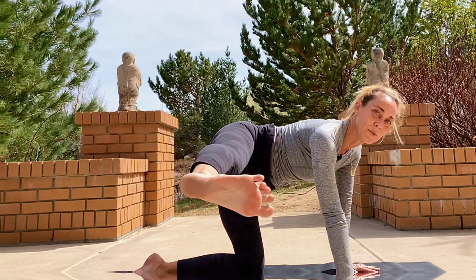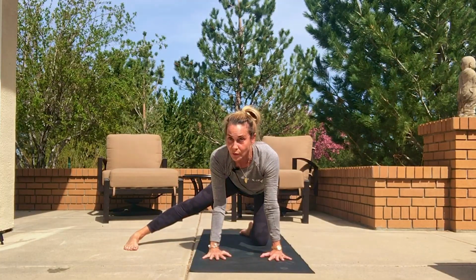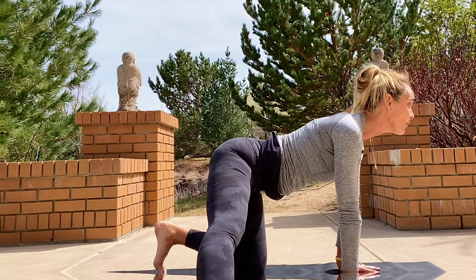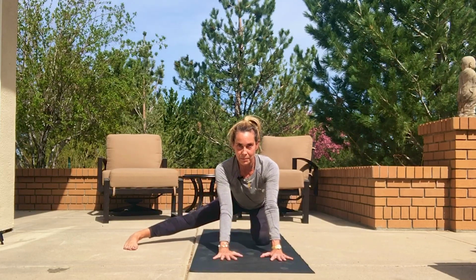Right leg out to the right. Lift and spread the toes, drop it down. Get the whole sole of the foot onto the floor. Nice inner thigh stretch, yes? Tuck the toes under, nice sole of the left foot stretch. Hip back down towards the heel. Oh, this might be just the spot.